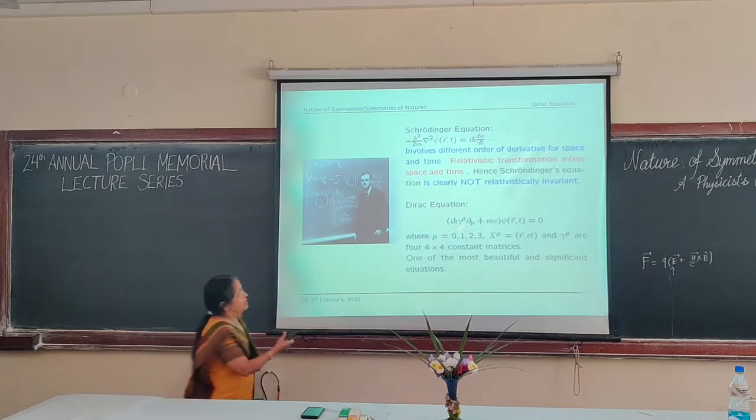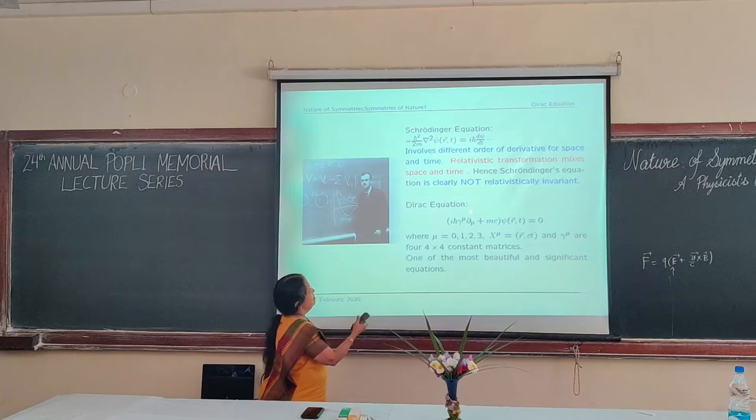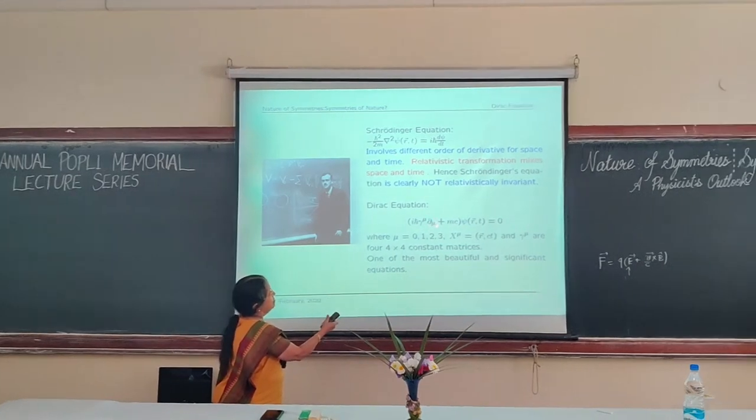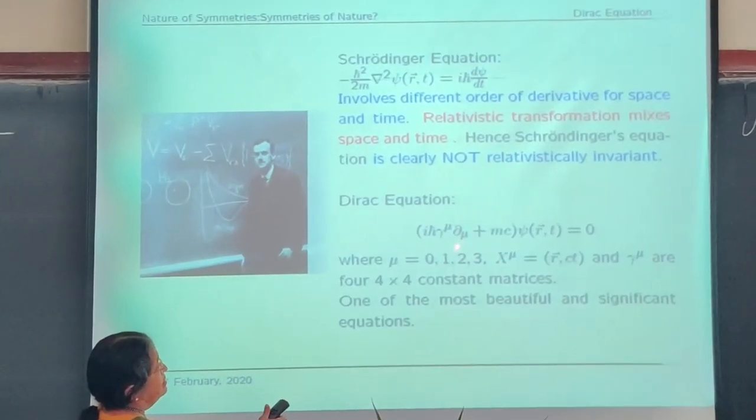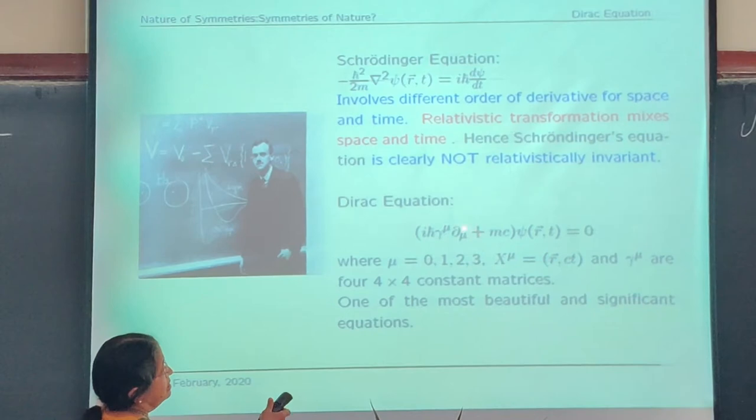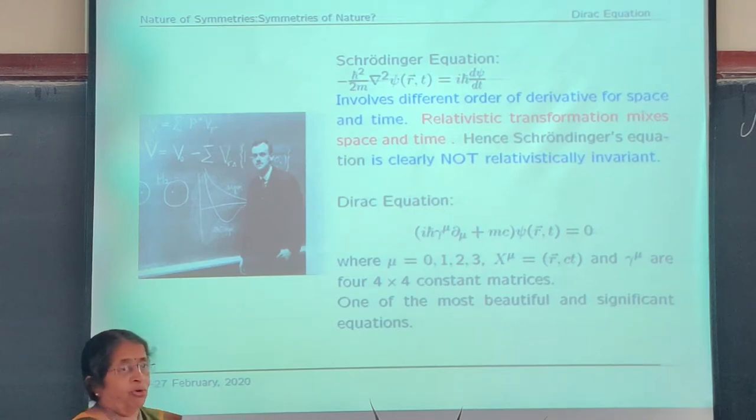Now, what is this wave equation? So, first thing, both derivatives, gamma mu, d mu. So, this d mu is d by dx, d by dy, d by dz, and d by dt. This is the summation convention, which was introduced by Einstein. So, mu goes over 0, 1, 2, 3. So, this one term stands for four terms.